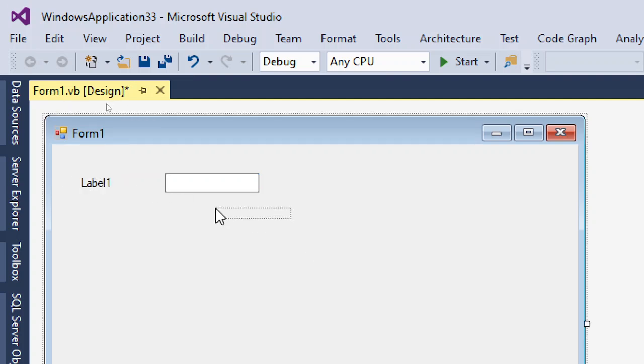Now click outside and make a rectangular box by clicking and dragging. Don't click on the label or anything. Click outside, you have plenty of place here, and make a selection by dragging. You can do it from any direction. Press down the control button and come to the label or the text box.